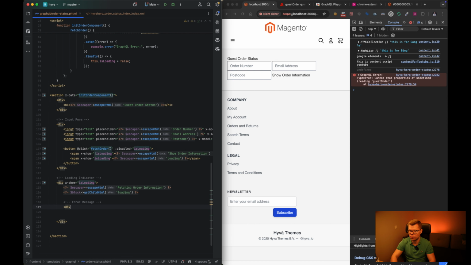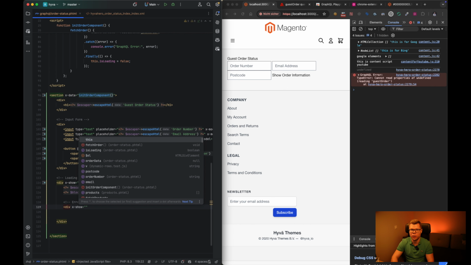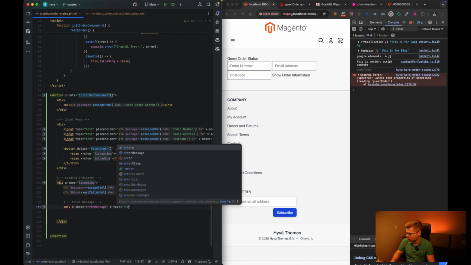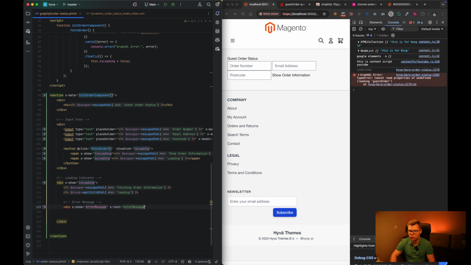And here we can use the x-show Alpine.js directive. And we can add here the error message, if the error message is true and set.